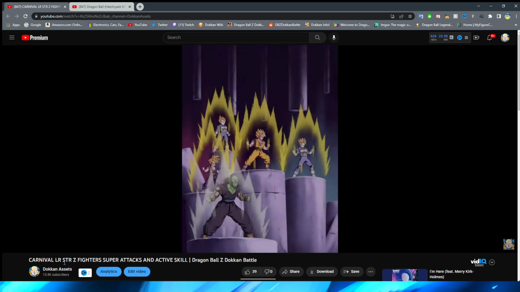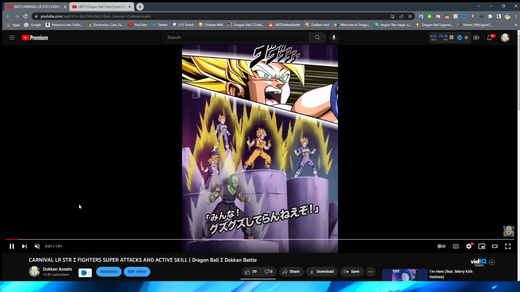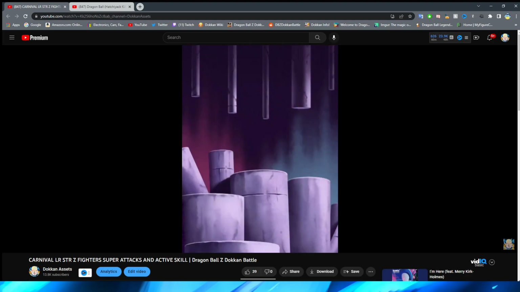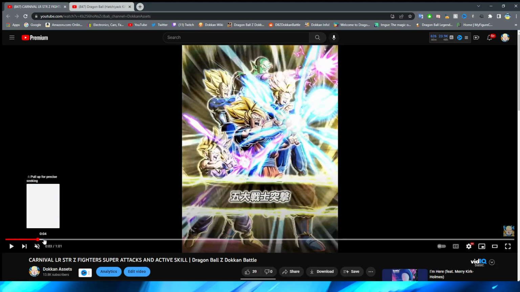So we start off with our 12 key super attack here. This is a pretty cool opening shot with all of the Z Fighters standing here, getting ready to attack Hachiyak with everybody flying away. I think that the key looks nice there. That is a really quick introduction to the card art there.